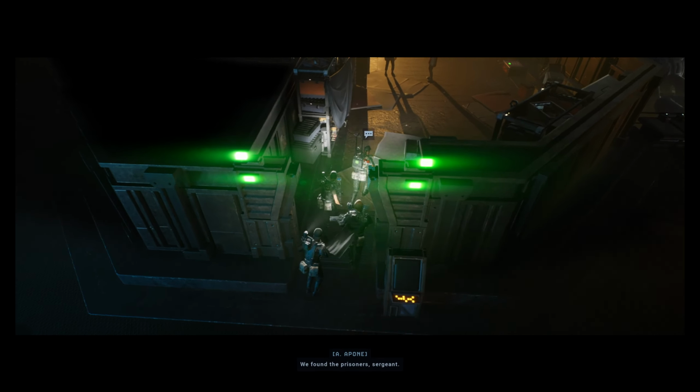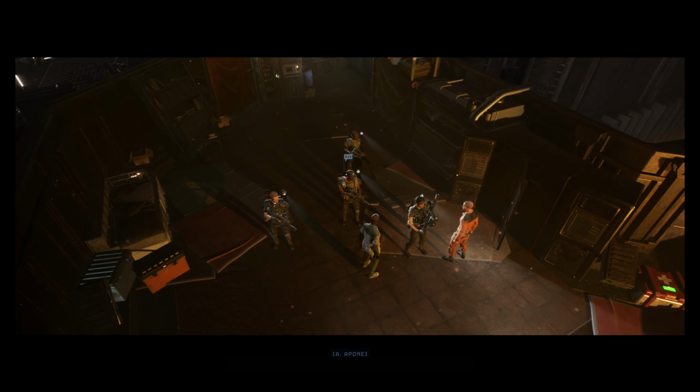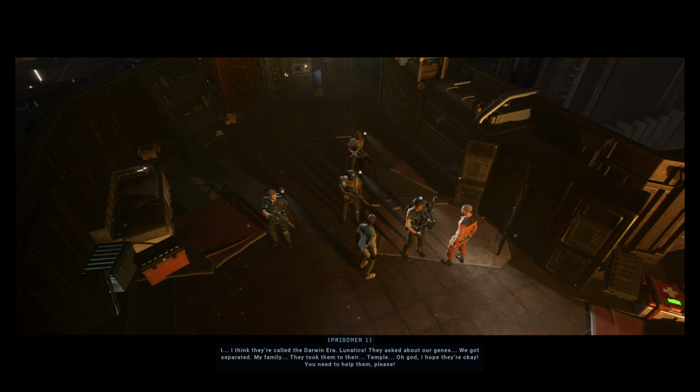We found a prisoner, Sergeant. Good. Ask all the questions. We need more intel. Relax, guys. We're USCM. You're all safe, but I need to know what happened here. I think they're called the Darin Era. Lunatics. They asked about our genes. We got separated, my family. They took them to their temple, oh god. I hope they're okay. You need to help them, please.